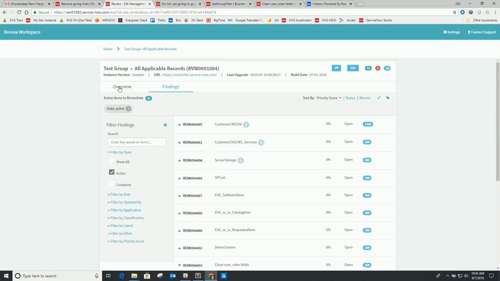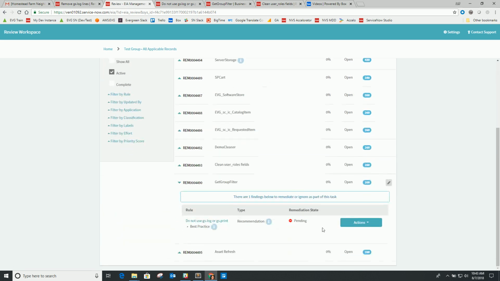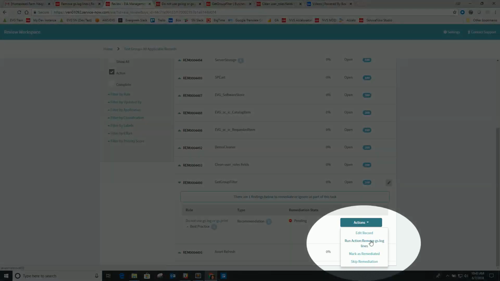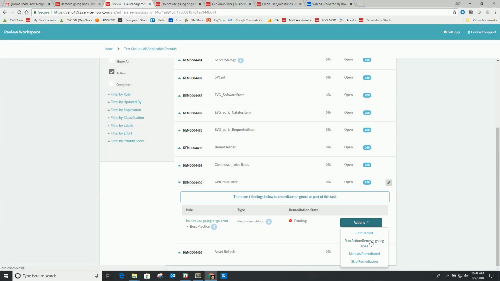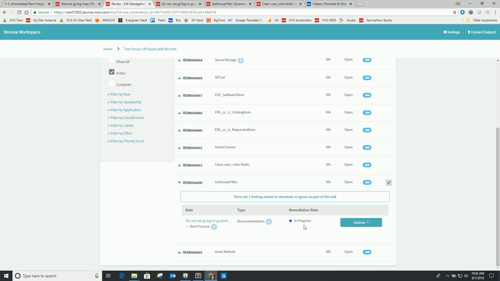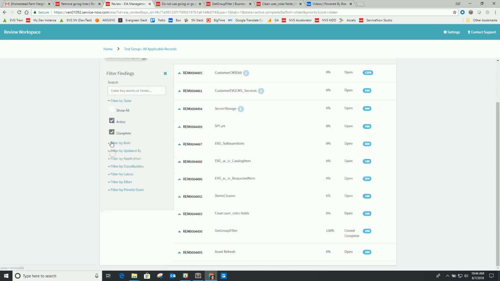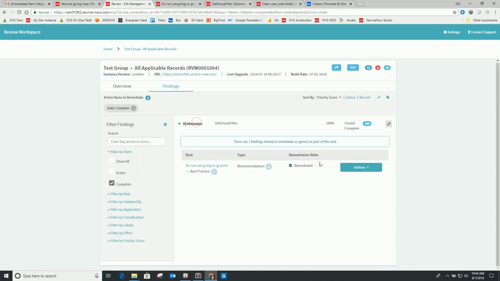Now, if I were to refresh my findings here, pull open our business rule one that has this, under my actions now, what I'll see is there's a run action option. Now, if there's multiple actions associated to a rule, they will show as run action this, run action that in my various list. Now, the way this is going to work then, if I apply this, it's going to queue up a background schedule activity. And it's going to, at this point, mark it as in progress while it's running. Once it's been applied, it's going to then, in this case, since it's not flagged as a workaround, come and retest the rule to see if it's been satisfied. And if it is, then it should mark it as clear. So if I go to complete, I should see this is now remediated.